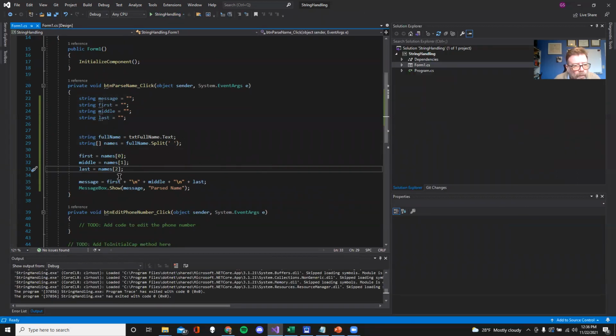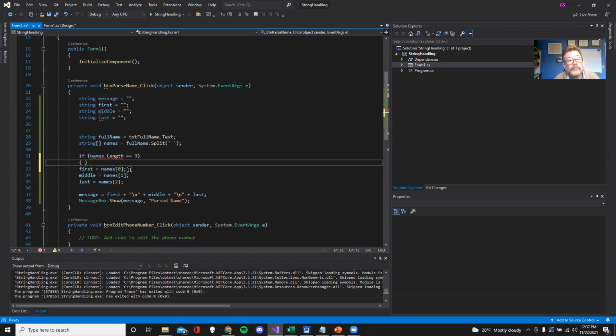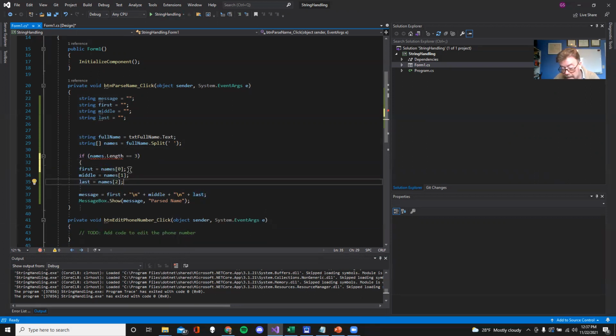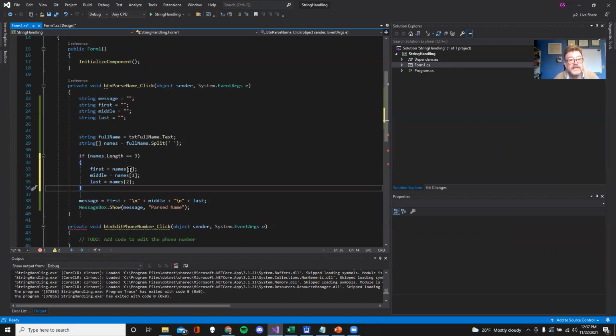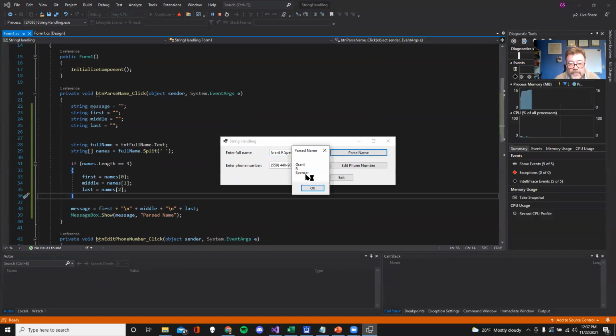So we only want that to be if it's 3. How do we know what the length of the names array is? Well, we know that because it's got an attribute or a function that tells us. I can basically say if this thing is equal to 3, then go ahead and do that processing. So if it's equal to 3, do that. And so now what's going to happen? Oh, it's going to be really pretty mad when I do the other bit. So that works just great.